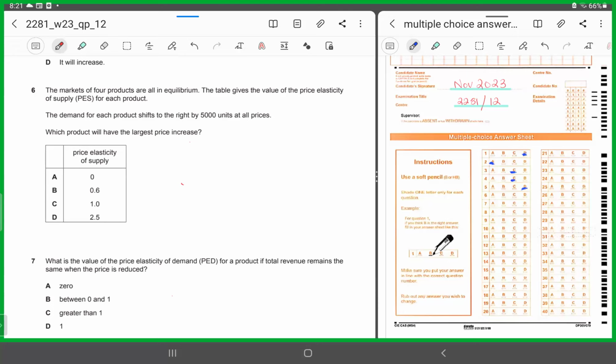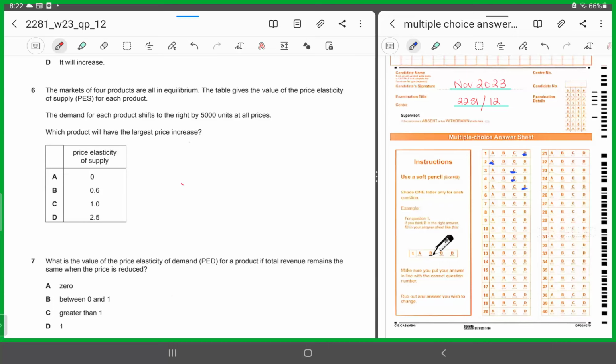How are you going to determine it? You're going to determine it by looking at the price elasticity of supply. What was price elasticity of supply? That measures the responsiveness in changes in supply to the changes in price. Now, if the demand for a good is increasing, the price in the market will rise. This is what the rule of thumb says. If the demand for a good increases, the price in the market rises. So the price rise will be maximum when the supply cannot be increased quickly.